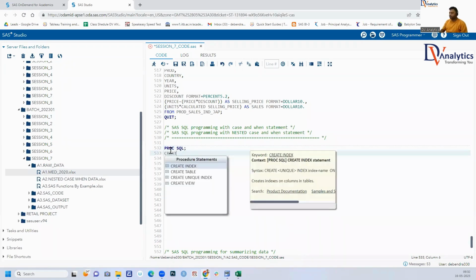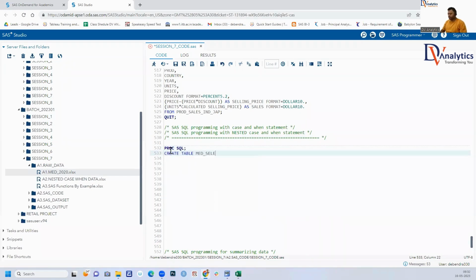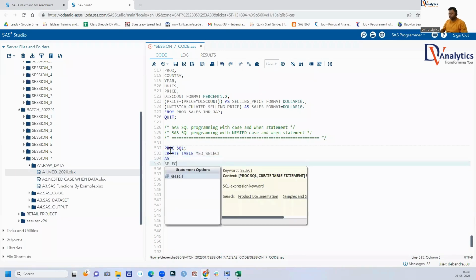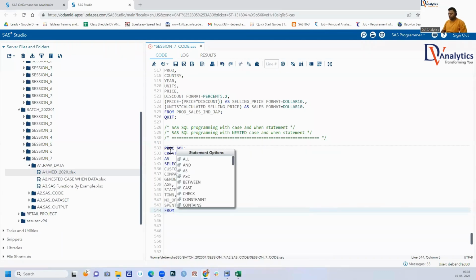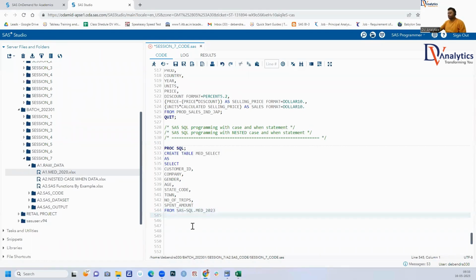PROC SQL create table made underscore select as select customer underscore ID, company, gender, age, state underscore code, town, number of trips, spend underscore amount from SAS underscore SQL dot made underscore 2023. Are you getting this?